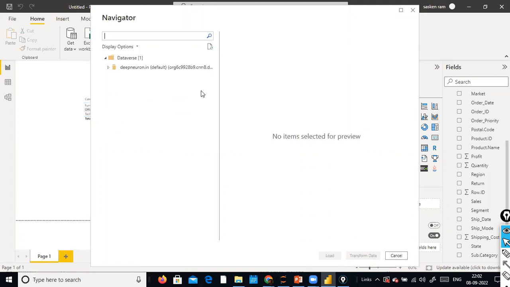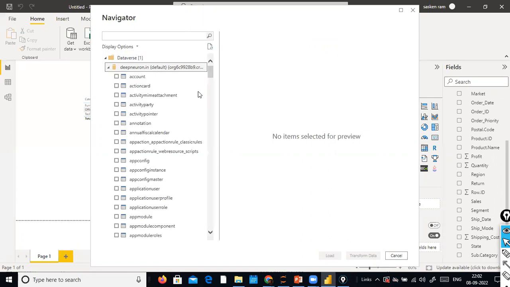Then next time onwards, it will automatically connect there. Look here, in my case, since I already mentioned the server name or the URL for the database and the username and password, it connects automatically. And if I expand this one, you can see all the tables which we have seen a while back in the database, right? So you can see the same thing here. And you can select whichever tables you want.